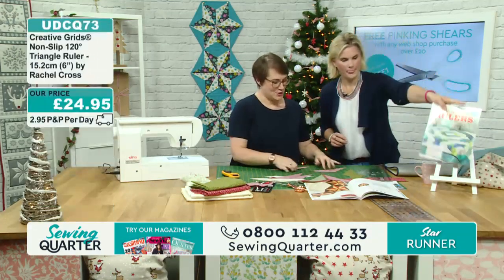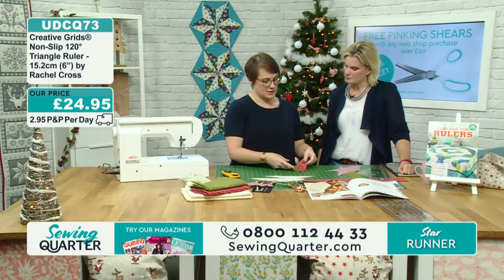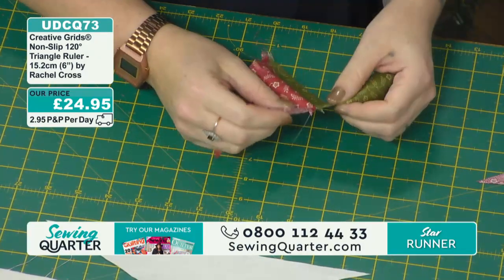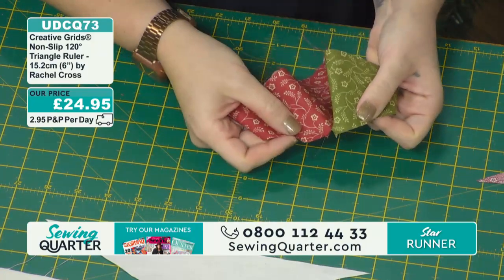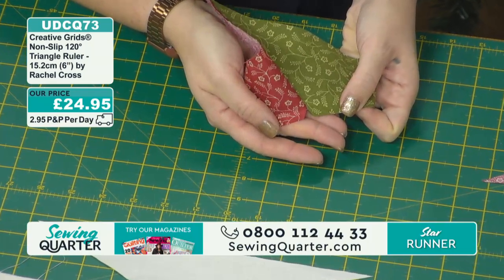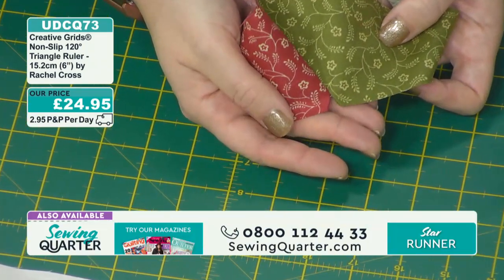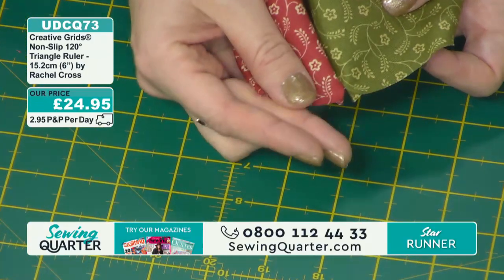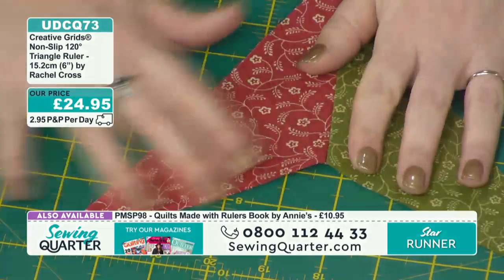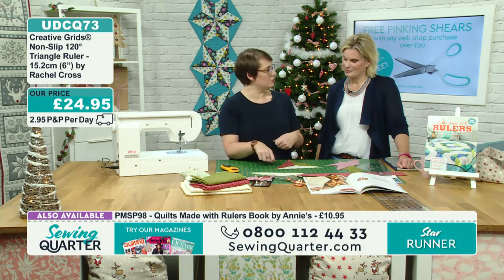So I've just been marking some more. I went ahead and corrected that seam. So those two are sewn together. Just to show you that that then comes apart. Can you see that there? You haven't started your seam from the very edge of the fabric, and it creates a little gap there. So we've started a quarter inch down. That means that when we come to sew this one on, we'll be able to manoeuvre it more easily.